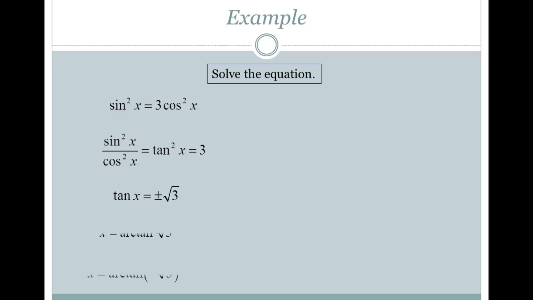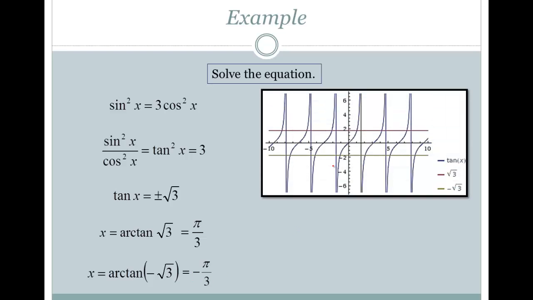Okay. Well, we can do that. We can say x is equal to arctan of root 3, and x is equal to arctan of negative root 3. Again, we know how to handle those different situations. And we get pi over 3, and we get negative pi over 3. Again, this part is knowing your unit circle. But let's remember that the tangent function is periodic. So here's my tangent function. This purple line here is the square root of 3, and the gold one is negative square root of 3. And so you can see that we have an infinite amount of solutions.